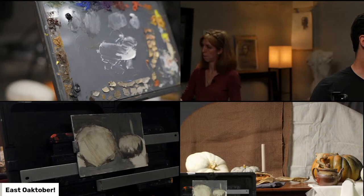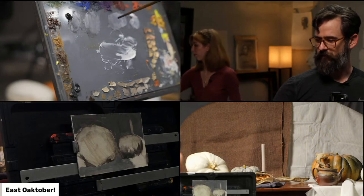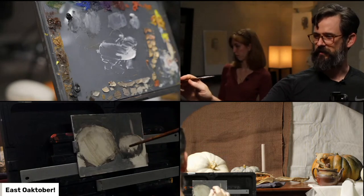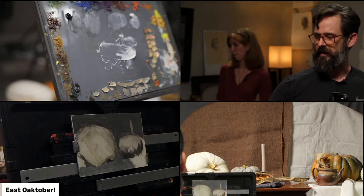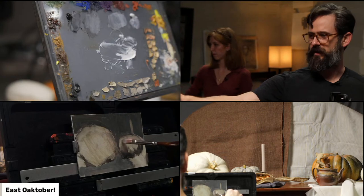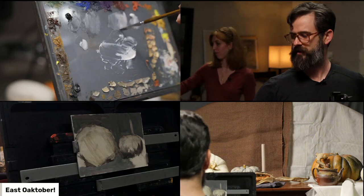So notice, palette still up? Notice I have like 3 colors, 3 values, 1, 2, 3 that are going on. And so I'm paying attention to this is my background value that I'm putting back here. And if I look up there and I squint down and I go, okay, well this is lighter than that background value, but it's darker than this value, then I know that I can add just a little bit of light onto the right of that background value, and I won't go past the background color. I'll stay over on the light side. And that helps create a hierarchy of value control naturally. Let me just add a little more white to that.